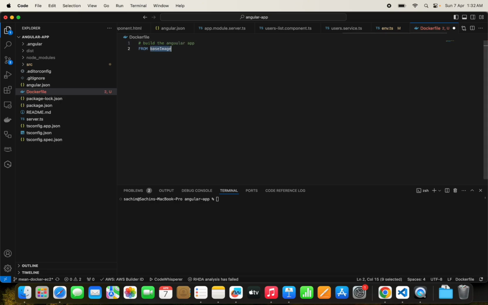We will select the base image, which is nothing but we can select node again. Let's select 20 Alpine here, 20 Alpine, and let's name it build as an alias here, and we are going to define the work directory in the Docker container here, and then we are going to copy the package.json files to this destination directory.